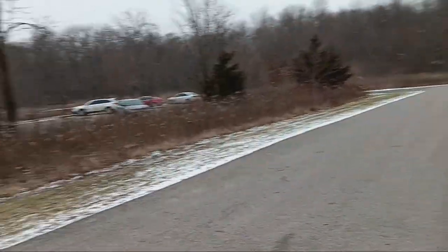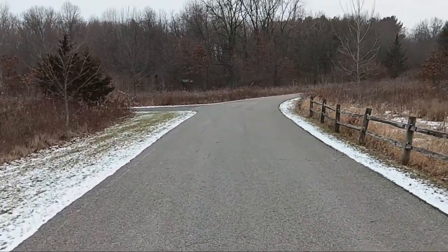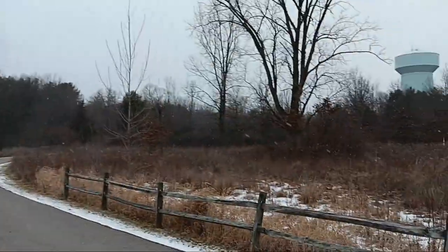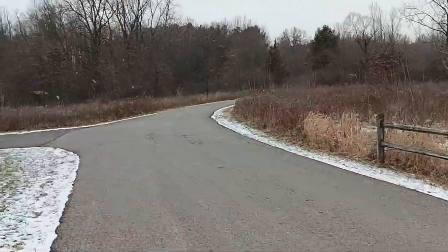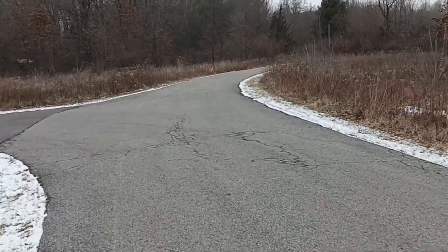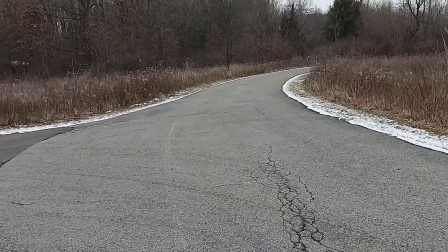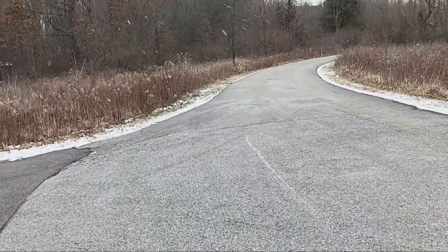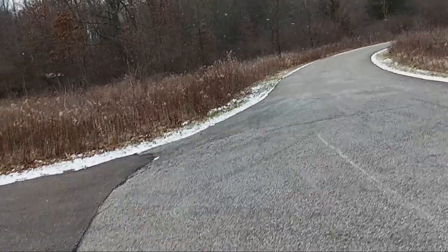Alright, we are back down here. Here's the parking lot. And you can see they're going off to the right. That's that asphalt drive we come out on, back by the water tower, which is right there. So, we did a total of 2.94 miles. We did 1.4, let's just say, 1.39, let's just say 1.4 in the preserve. So, we did about 1.5 here in the Woods Park, Gahanna Woods Park. So, altogether, both sides, you're gonna do probably close to 3 miles, which isn't too bad.